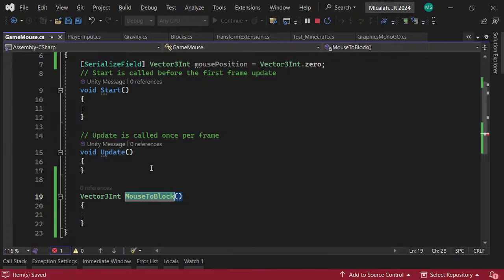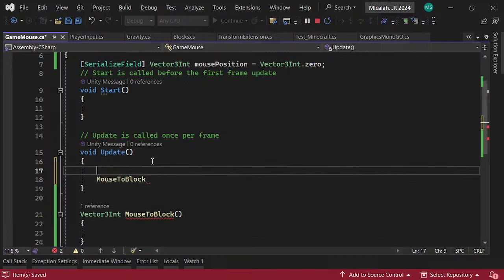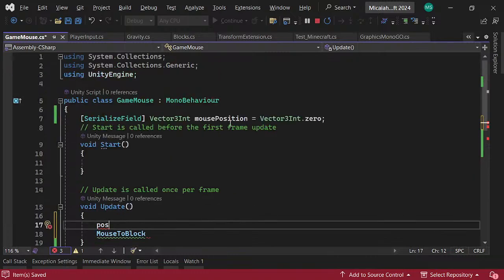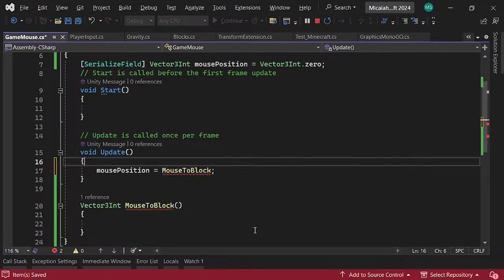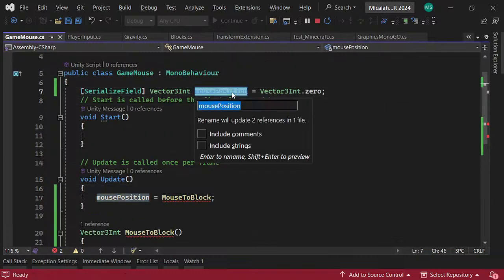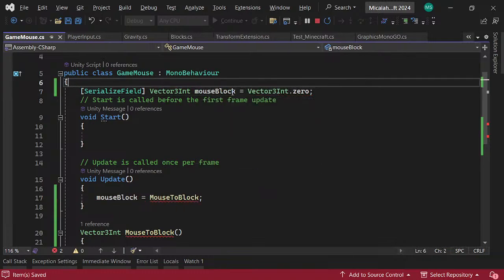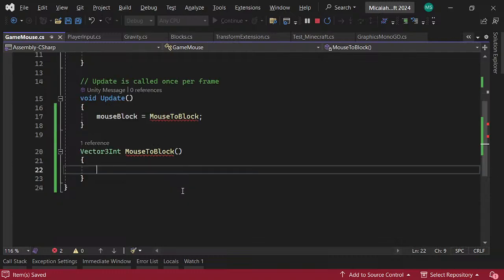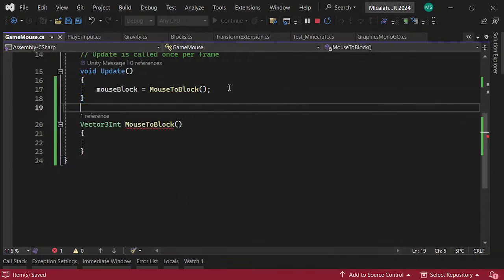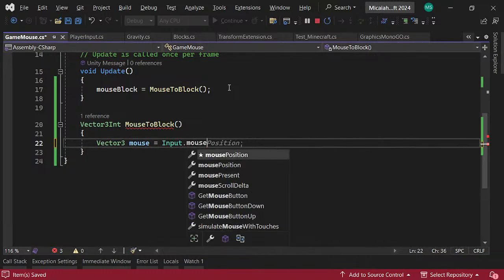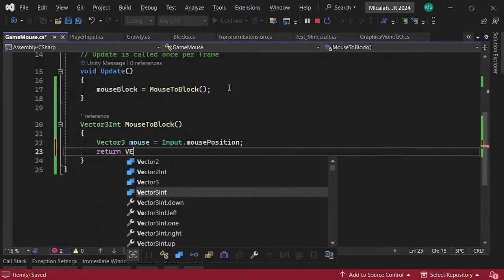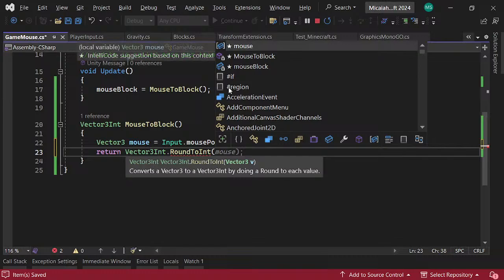I say the mouse to block equals the mouse position. This is a function: vector3 mouse equals input dot mouse position, and then return vector3 round to int the mouse.